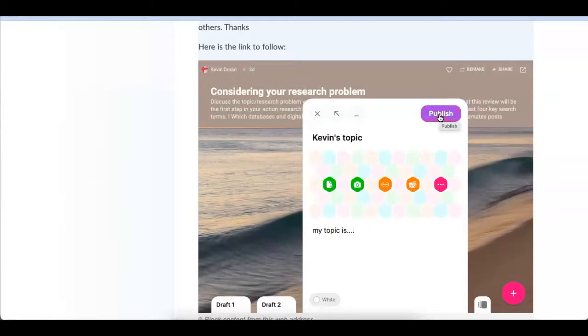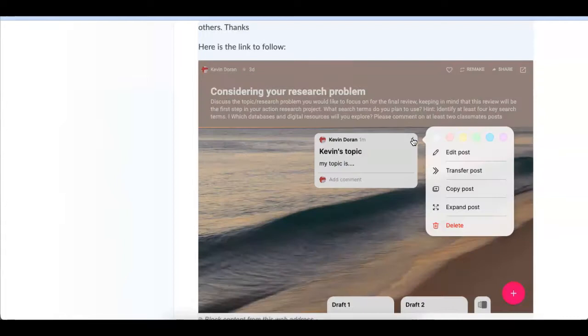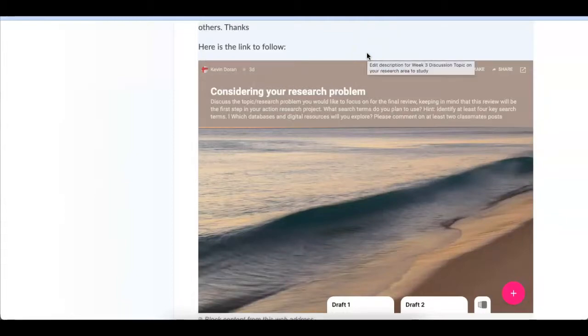You get that done, I'm going to publish it. Just bear with me. Okay, now here's my topic. My topic is, and it could be anything. This doesn't have to be a paragraph. I give you some prompts up here, but I'm really interested in some ideas. What is your topic, and where do you think you might be able to find the information on this topic? Just say Jen comes in here. She takes a look at my topic. She wants to add a comment. You click on the comment, you make your comment, you hit enter. And that is really as simple as Padlet is. It's just a visual way of doing a discussion post. It's just a different thing.